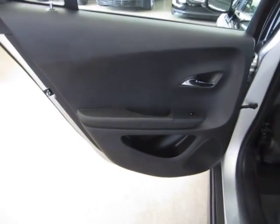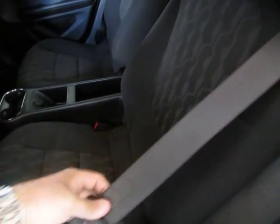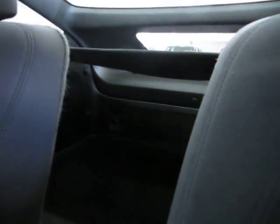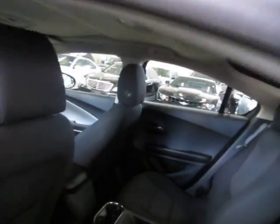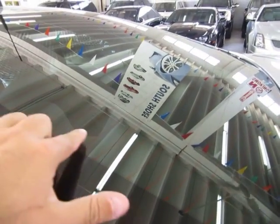Left rear door panel — same way, all charcoal black. You have over-the-shoulder belts for both rear passengers. These little buttons indicate that you have LATCH anchors for a baby car seat — you can install the seat on either side. You've got storage here in the center, another cigarette lighter adapter, and cup holders, as well as access to the cargo area. You also have dome lights back here and handles on both sides to help you get in and out. The rear glass has orange defroster lines — that's your rear window defroster.